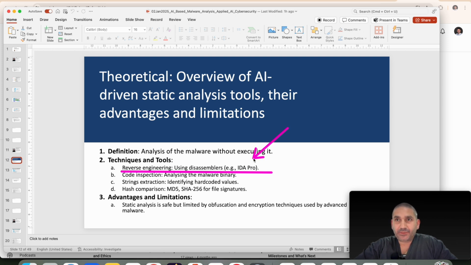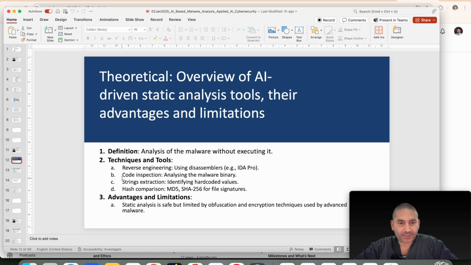And this is getting to the borderline of religious beliefs, that some people prefer IDA Pro, some people believe in different types of disassemblers. Each one has its own favorite. I'm not going to get into that. I use all of them. I prefer to use the open source because I don't have licensing for the paid ones. And in these videos, I'm going to be explaining why some of the paid versions are better, but I hardly ever use them because I don't have licenses.